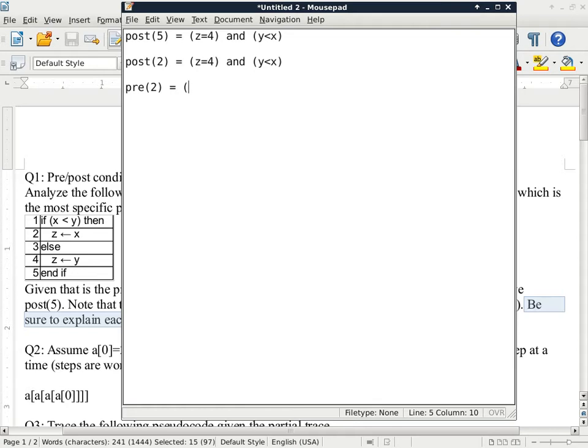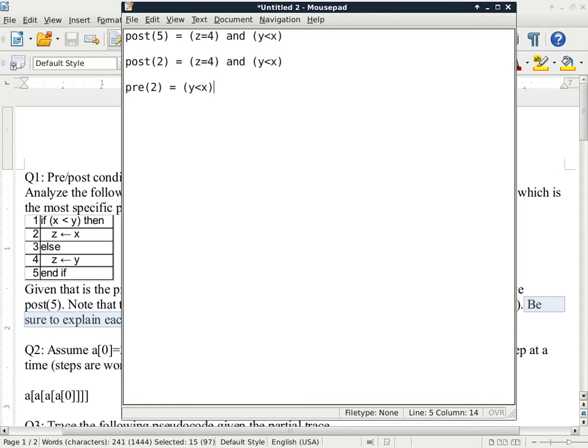So knowing this, now we're looking at line 2 in the code. There's no way for me to reverse the operation. Even though I know that z has a value of 4 after the operation, I cannot reverse that operation and find out what z was before the assignment statement. Is that making any sense? Okay. So that means I cannot keep that piece of information. I can keep this one. This one is not a problem, because if you look at line 2, the assignment statement does not affect y. It does not affect x either. So y is less than x still has to be true at that point.